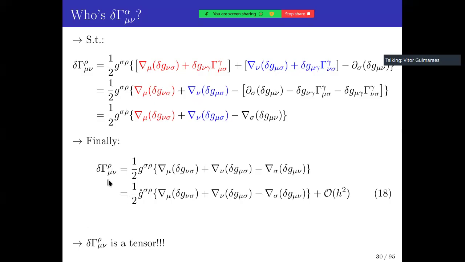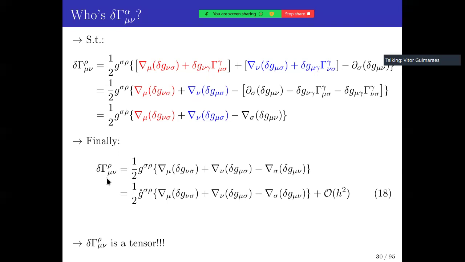So this leads to the Christoffel symbols being symmetric in these two lower indices, right? But the fact is that the difference between two different types of connections forms a tensor. And the variation is very analogous to this, right? This can be seen as the difference between our original Christoffel symbol plus some other term, some other Christoffel symbol, okay?